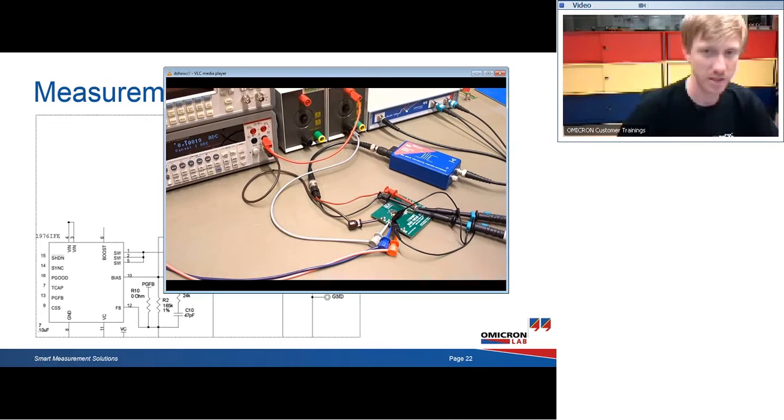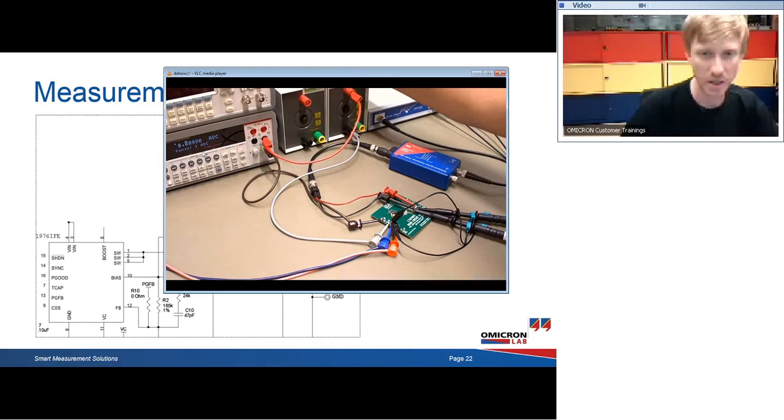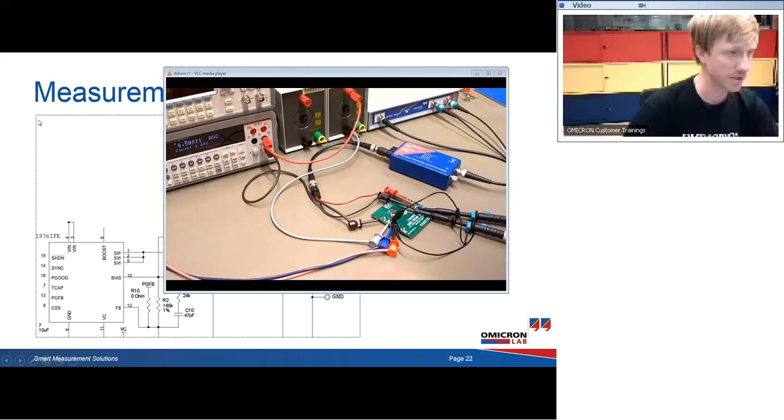Okay. So it's running. We have now 0.1 amp, as you can see here on the amp meter. You can see 0.1 amp of load current, and we'll now go to, let's say, half an amp, which is half the current our supply can withstand. So half an amp, and I will now start the Bode Analyzer Suite.